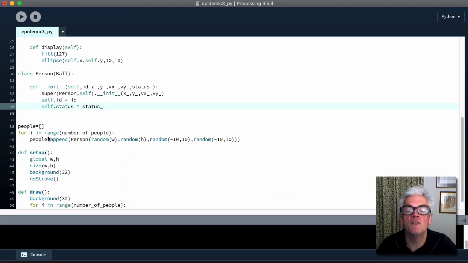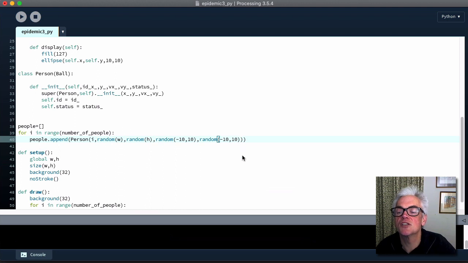Okay, now when we initialize a person rather than a ball, we have to pass it those numbers, or parameters, so we're going to pass it the number that we have in the iterator here, and we're going to start off with all of them uninfected. So that's my status, which is unexposed to the virus.